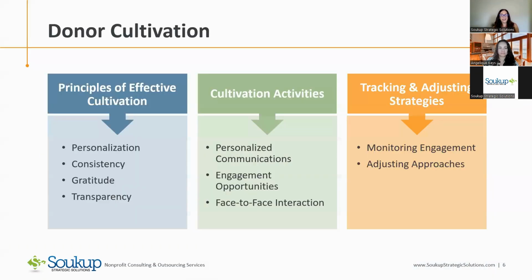All right, donor cultivation. And I know Angelique wants to take this one on. Yes. So once you've identified your prospects, in the fundraising world there are typically either 4 or 5 steps, depending on how your organization does fundraising. For me personally, with the organizations I've been with, part of the identification stage is not only identifying who's interested in your mission and your cause, but also qualifying them.